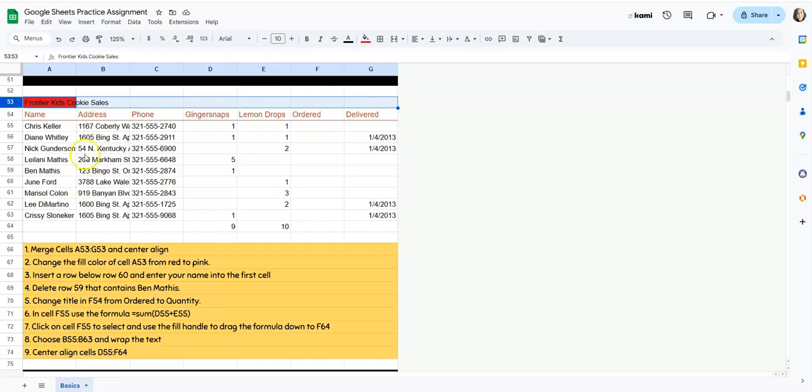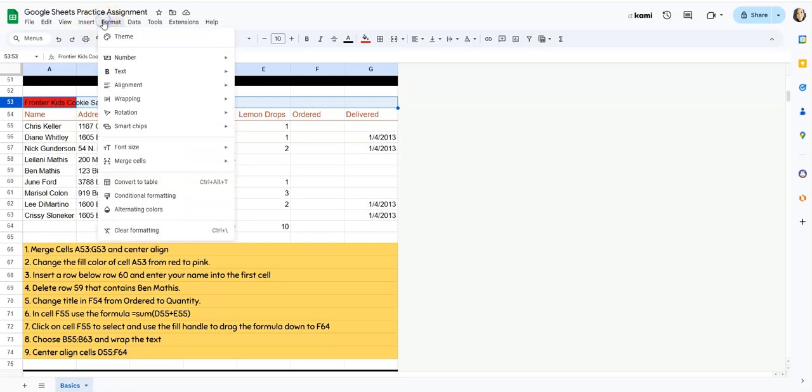So right now I have all of these individual cells that make up row 53. The goal is to merge those cells to make it one giant cell in row 53. So again, I'm going to select that row header and I'm going to find the merge cells option. There are two places in which you can find that. First and foremost, if you go up to your toolbar and look for the Format tab, you should be able to find the merge cells option, and then you will see the option to merge horizontally or merge all. I'm going to select merge horizontally because I want to make sure that it just goes across that row.